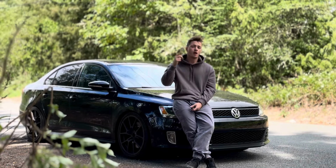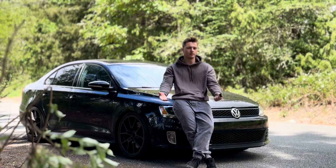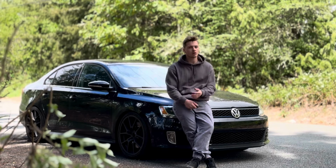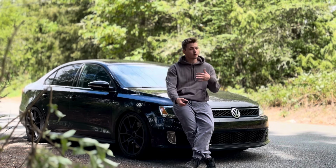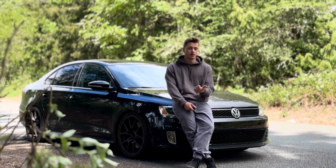So number one, miles per gallon. Miles per gallon is a big one. And that's a way to convince your parents, if you're trying to buy a first car, because it has good miles per gallon. Like daily driving to school, work, college, whatever. 28 miles per gallon is really good. Now, that's really good considering this is considered an entry-level sports car. So first of all, you get 28 miles per gallon and you're pretty quick.